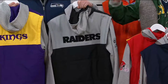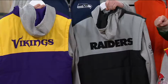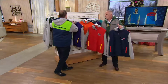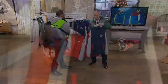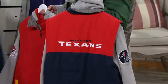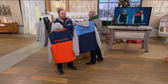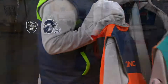LA Raiders, or LA, Oakland, good gosh. If you're a Raiders fan, jump on that because this could be the last season they're playing in Oakland. It's possible. That's going to be one of the big stories in the offseason. We'll see what happens. Nobody is willing to commit to that, but they've already started the construction of a $1 billion stadium in Vegas. Correct. And they want a team, and Oakland has already said the owners are willing to move if the price is right. Yep. I think that price is going to be right.